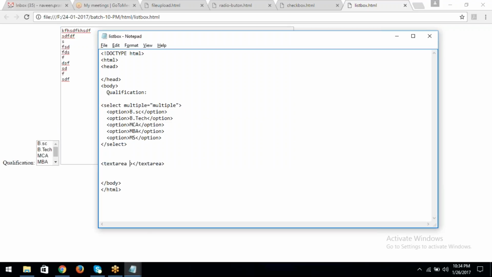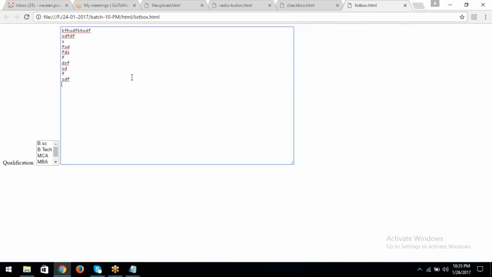Here we can set the height and width for the text area control. Height equal to 50 pixels and width equal to 200 pixels, 300 pixels. The BR tag is for displaying a new line, the next line.